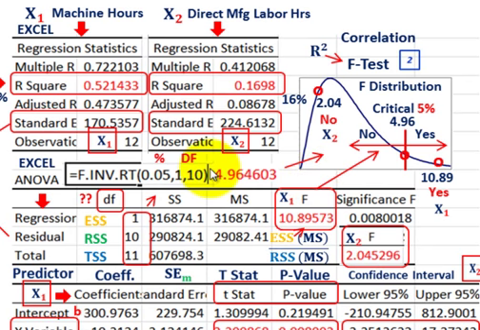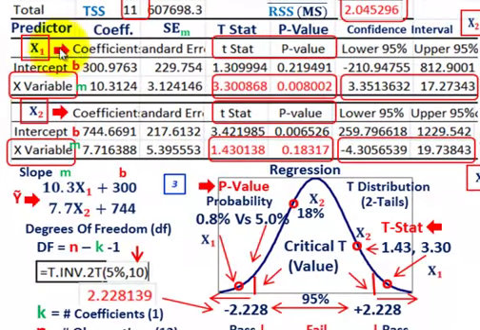Okay, so that's our ANOVA, and that's our correlation where we're looking at R squared, for both x1 and x2. You can look at a percentage, but you have to do your test to make absolutely sure what you're talking about. In this case, we had a critical test at 5%. Okay, so that's our ANOVA and our correlation. So next, let's look at our regression.